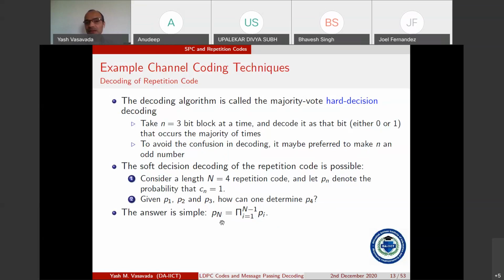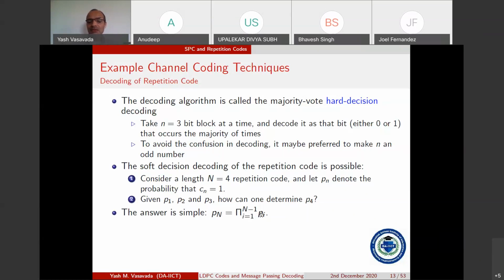And one is recoverable from the other. If you have likelihood ratios, you can calculate probabilities. Or if you have probabilities, you can calculate likelihood ratios. The reason likelihood ratios are favored is because you don't have to worry about the scalar multiplier alpha, which makes sure that the sum of probabilities is 1. In likelihood ratio, that alpha is a common term, so it cancels out. And actually, it turns out that instead of even the likelihood ratio, if you take the logarithm of the likelihood ratio, then this product becomes just a summation.